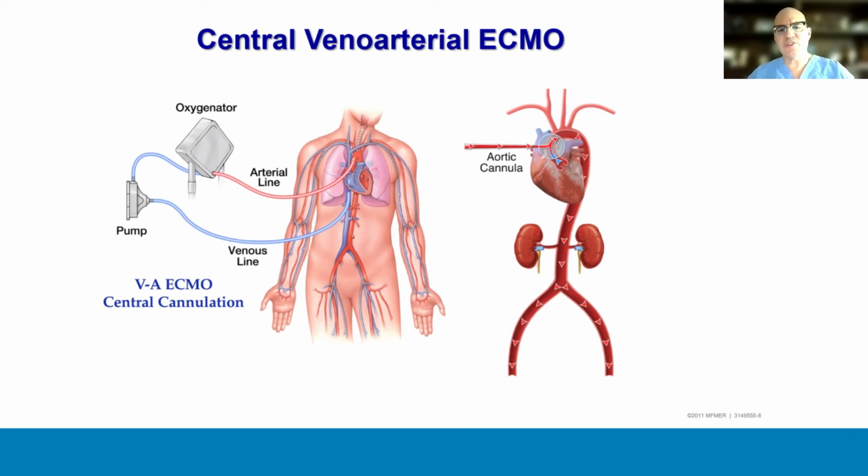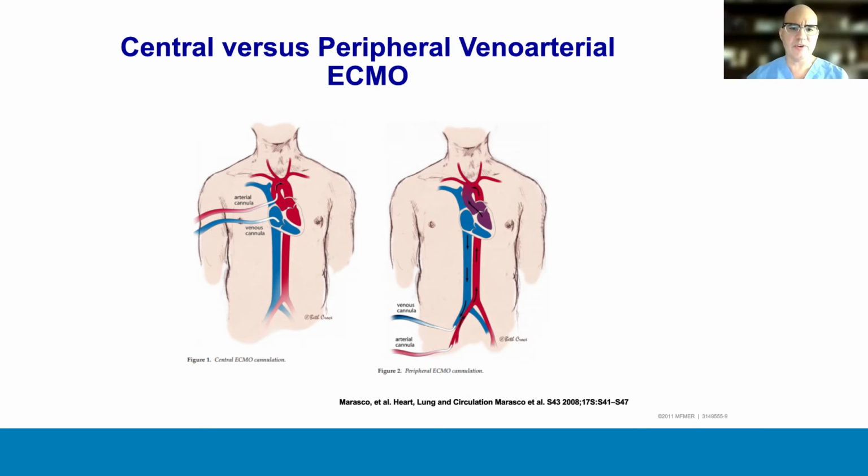Now we're going to look at central VA ECMO, and this is our preferred approach. If you have an open chest after cardiac operation, we prefer to maintain central cannulation. You can tunnel the cannulas, and if you feel like it's going to be extended ECMO support, you can tunnel the cannulas and even close the chest to allow for extubation and ambulation. However, typically patients recover in the first 3 to 5 days. But here you just maintain central aortic cannulation and right atrial cannulation. And here this gives you full flow, full decompression of the heart with oxygenated blood going antegrade.